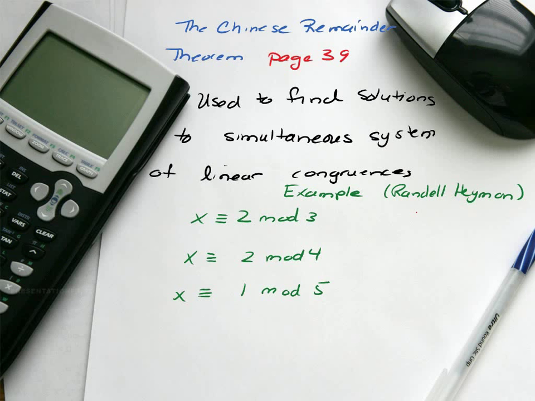So for example, I took this example from a YouTube video. We have x congruent to 2 mod 3, x congruent to 2 mod 4, and x congruent to 1 mod 5. So really, what you're looking for in this system is that each one of those congruences represents a box of numbers. You're looking for the intersection of those boxes that satisfies all 3 of those equations. So you're looking for the numbers that are actually at the intersection of all those 3 boxes.